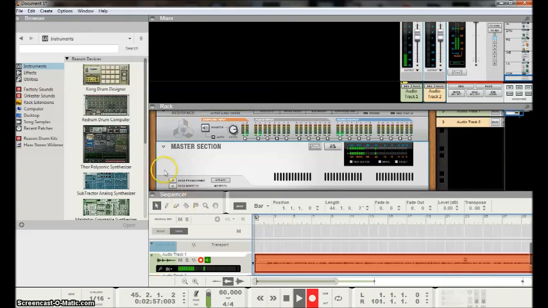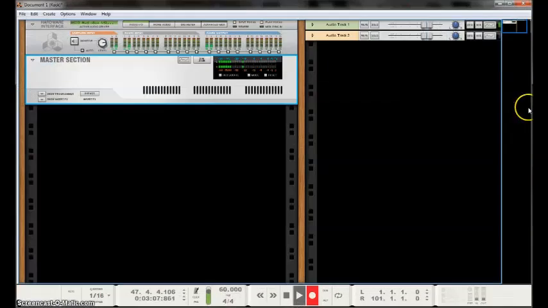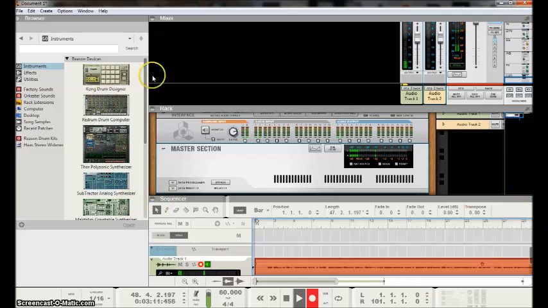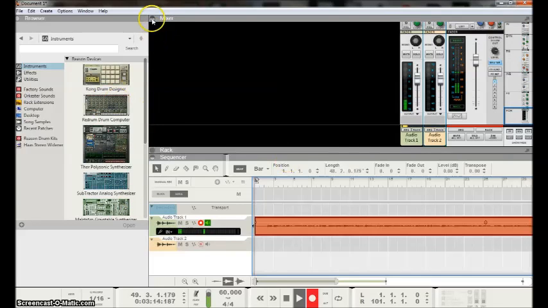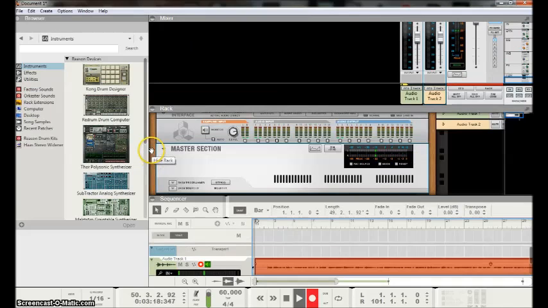Up here, of course, you've got sequencer, you have rack, you have mixer. A nice feature here, you've got these little arrows where you can just click the arrow, and that will open up separate sections of your software. You can also collapse and expand. So not a bad thing. Now, there it is. So let's get to it.